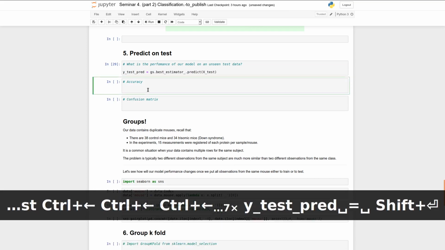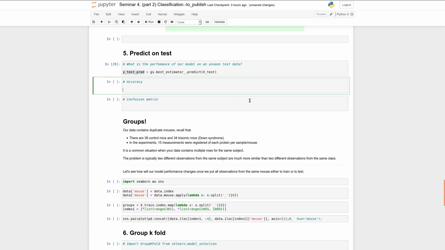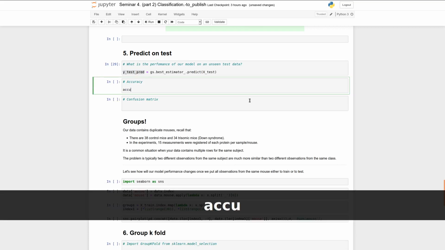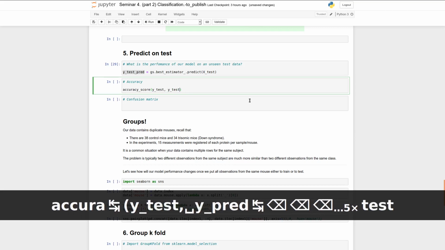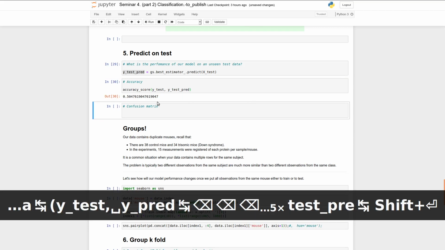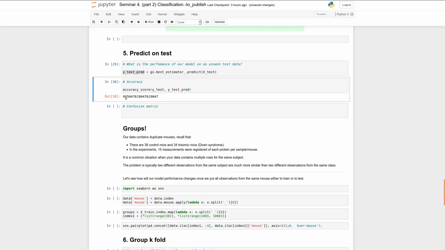And now we could compute the accuracy of our prediction, right? And it should be pretty good. So y test versus y test predicted. Whoa! This doesn't look right.